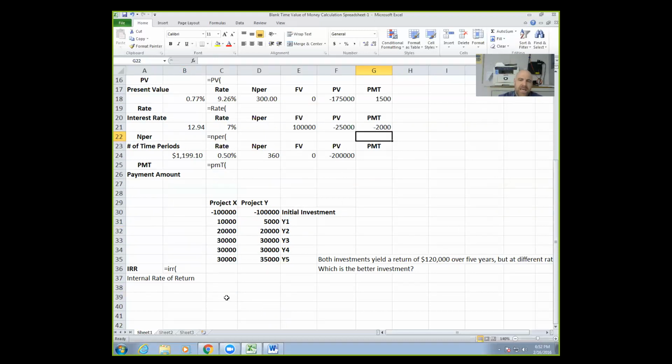And again, this is used when you have an uneven rate of return over a number of years. And this is pretty typical in the business world. It's not like you invest $1 million in a piece of equipment and it will give you exactly 5% return for its useful life, whatever, 10 years. It tends to change throughout time.